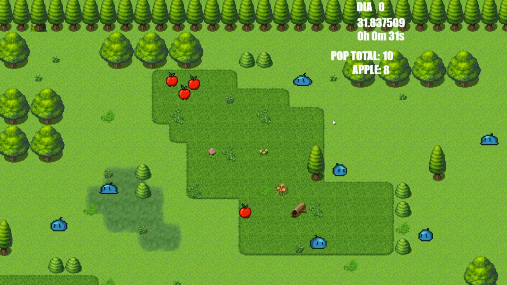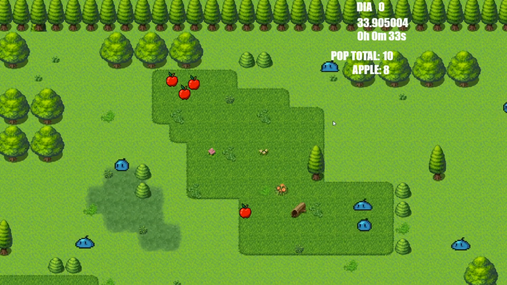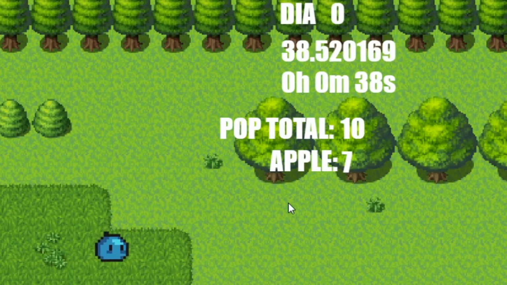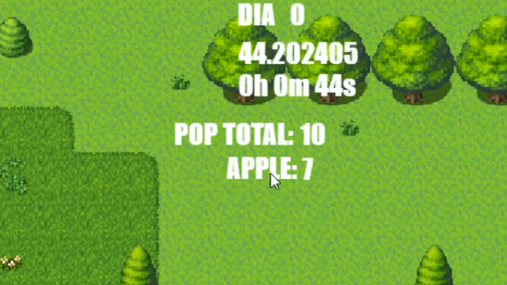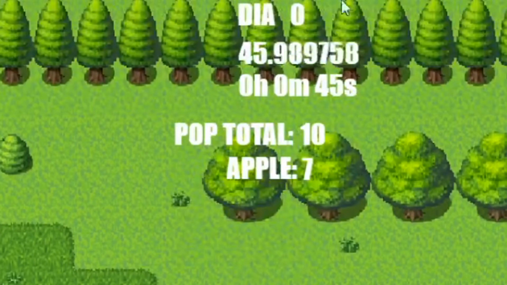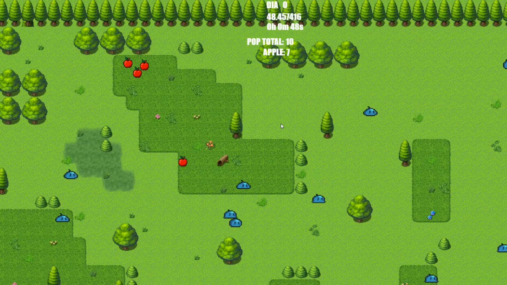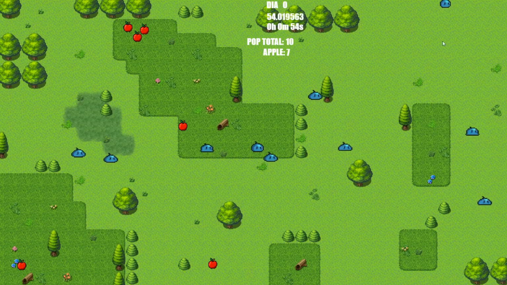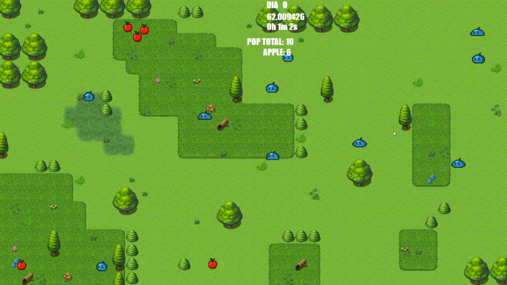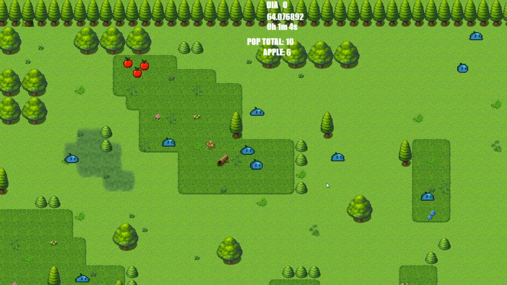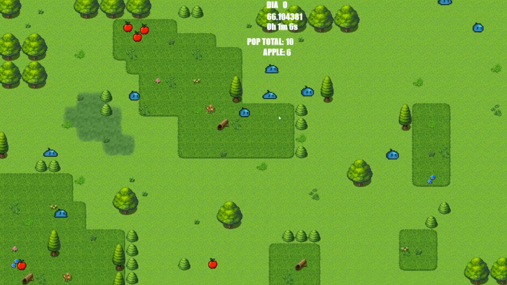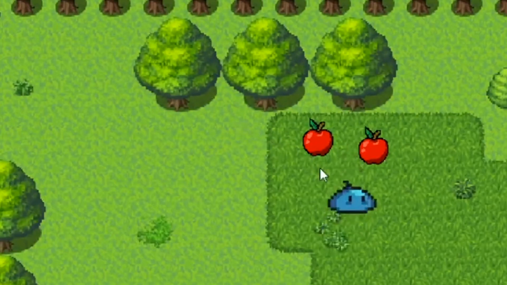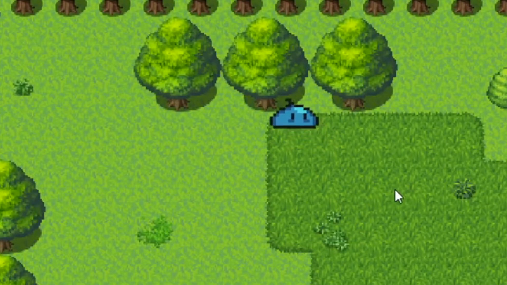We are running with a population of 10 slimes and 20 apples. I put a population counter and an apple counter up here. We can see that there are now only 7 apples, and we're still 45 seconds into day 0. They've practically run out of food halfway through the day. What a sweet tooth. You probably already have some slimes that have fed, and it is likely that all of them will survive, and we will probably see the population increase too, because there was a lot of food. Look, this guy just ate 3 apples. It will reproduce the next day. He was so happy that he even climbed the tree.